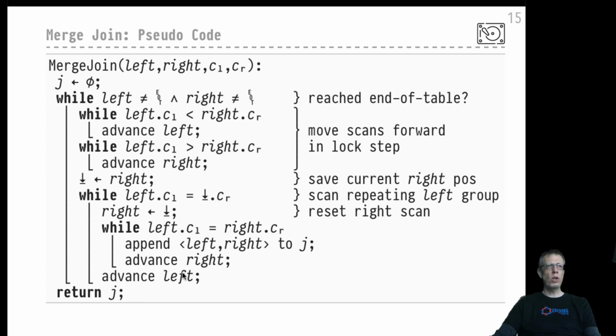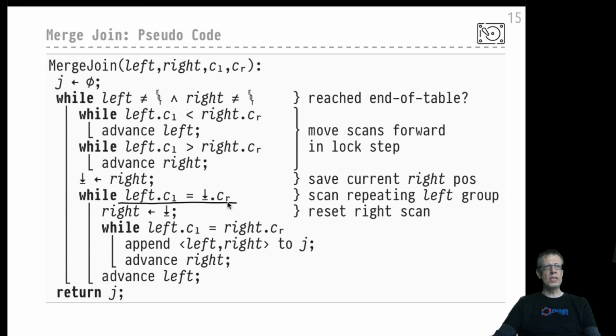At this point, we advance the left-hand side pointer, and then check whether we are in a repeating group. If this condition is fulfilled, we have hit a repeating group. We have advanced the left-hand side pointer, and we are still looking at CL values that agree with the CR values.